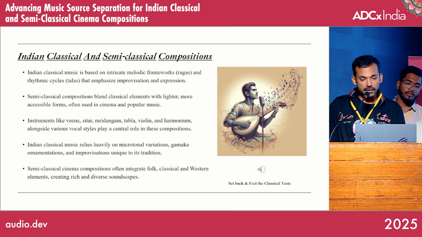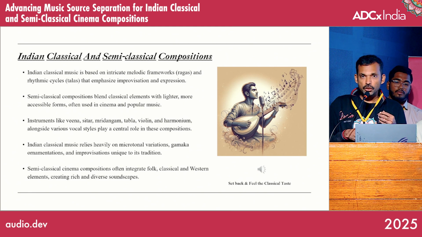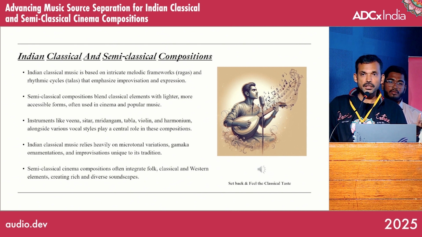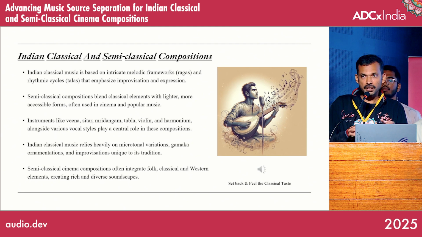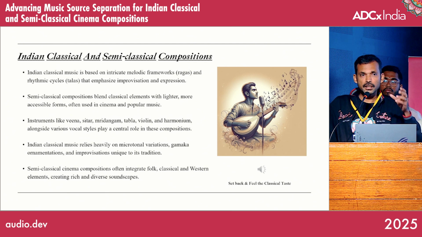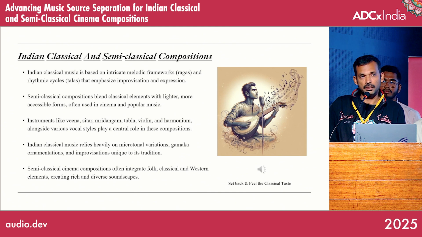This is very well shown here, because the string instruments, already in Western music, have the bleeding problem, and here the bleeding problem is also very high. What is bleeding in source separation? When you separate a vocal from the other beats and instruments, this vocal will be infested with the sounds of all the other string instruments. That is what they call timbre overlap, and it enters the vocal frequencies.